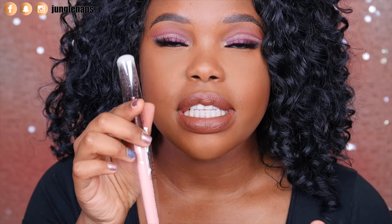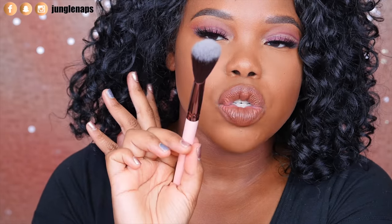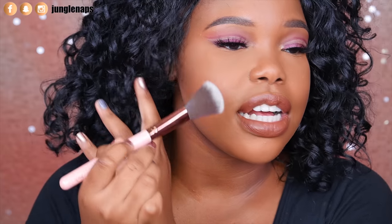So because there's one item not in the bag, I'm just going to bring this out. This is a Luxie brush, as I can see from the writing. I love Luxie brushes — I have some from when I went to Gen Beauty and they're really, really good quality. So this is the 514, the blush brush. It's not contoured, so it's really good for the apples of the cheeks. If you want that contoured look, leave the brush like this as you apply it to the center of the cheeks, then tilt it to go right above that contour area.